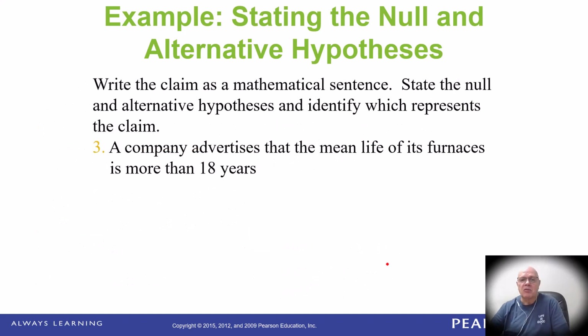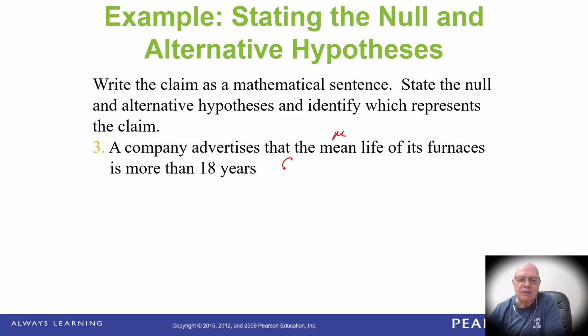Let's try another time. This time we're talking about the mean life of furnaces. You know what a furnace is, I assume. If not, check it out. A furnace usually is something that's going to warm up your house, warm up you too. Now we're talking about mean, so we might make a note to ourselves, and we talk with mu, the population parameters, what we'd like to know about, and the mean life is more than 18 years.